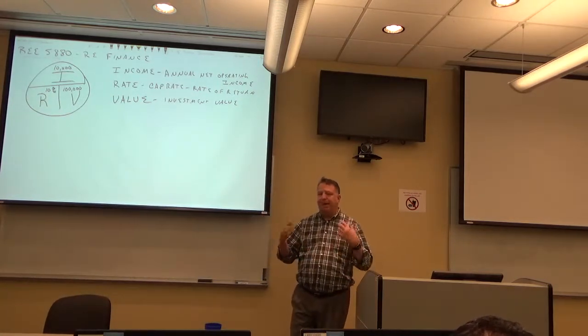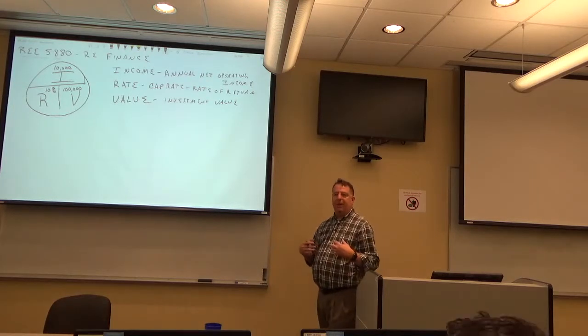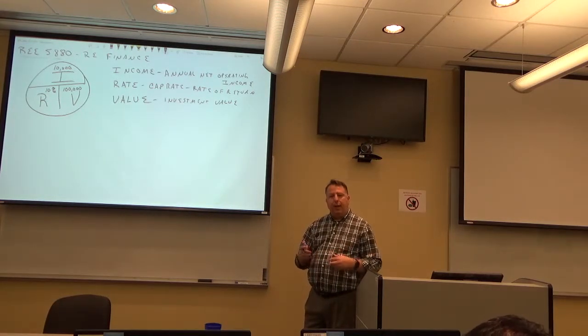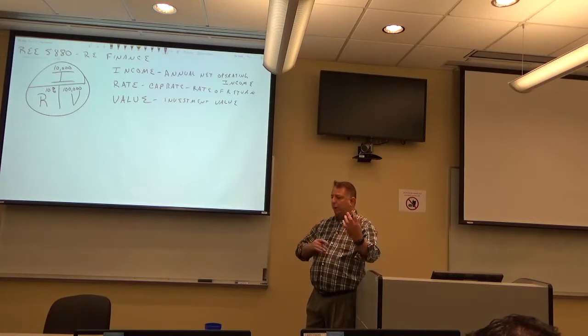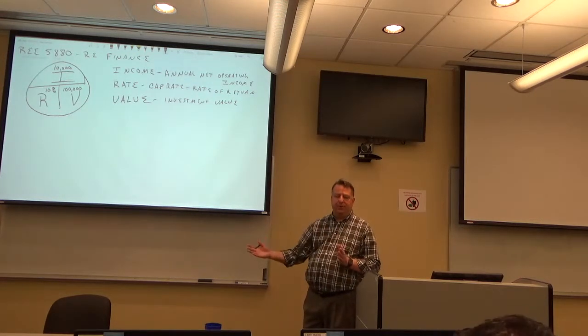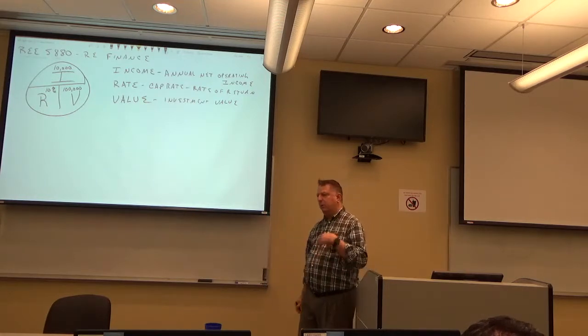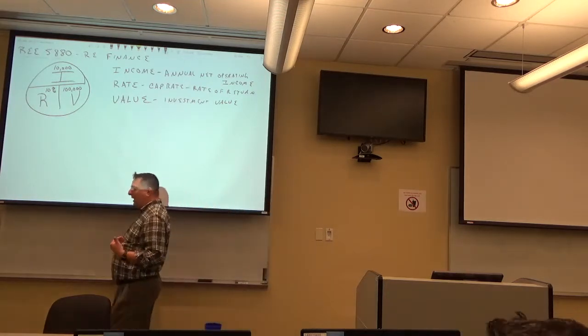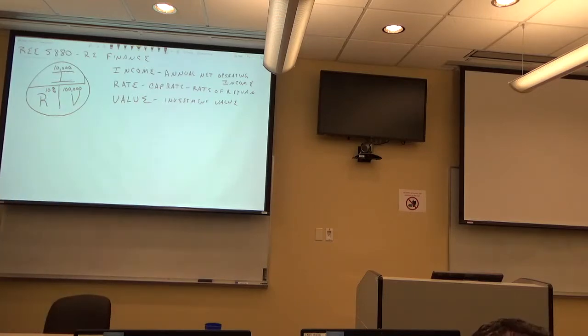Well, to a certain extent, it's based upon the risk perception of investors. And it changes not only over time, but over a specific market and over different property types. As an example, if you look right now into the commercial market, the lowest cap rates you're going to find are probably going to be on apartments and on industrial property, okay? Because those are in exceedingly high demand right now, and everyone is sort of chasing those sort of deals.